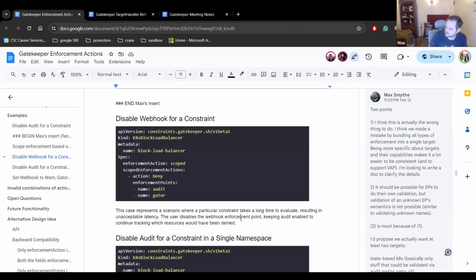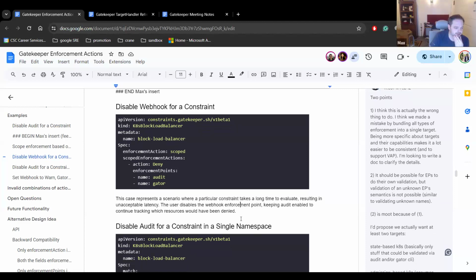I think we also have the pre-existing behavior, right? Is that just for enforcement action? Right, yeah, we haven't had enforcement point yet. If you really wanted, we could do the thing we did with enforcement action, where users throw a flag and Gatekeeper stops rejecting stuff with unrecognized enforcement points. Yeah, my concern was more about the validation of what is applicable to an enforcement point.